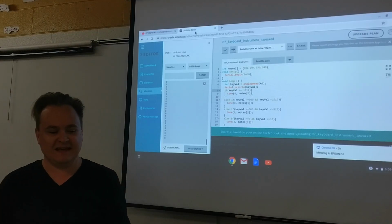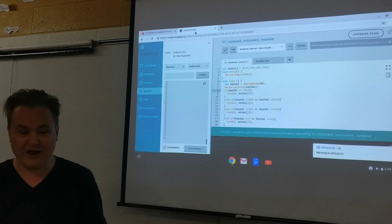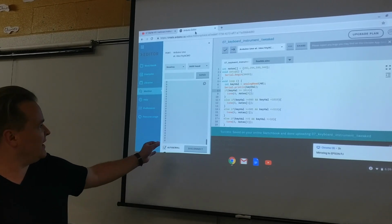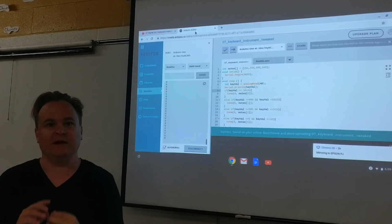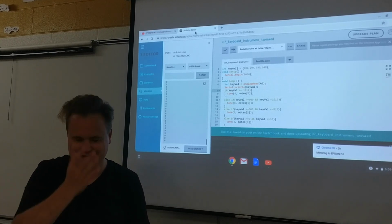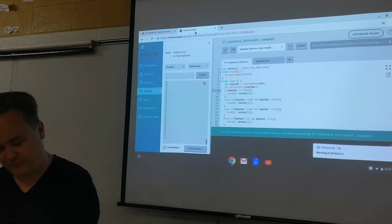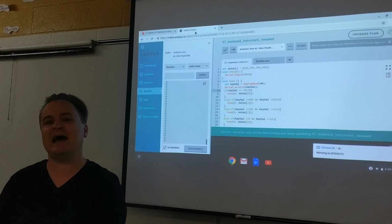So yeah, this is a frustrating project. I'm not going to lie. I don't have a great solution for it, but if you could prove that you're getting the key values when you go to monitor within the range that you've declared in your code, you should be in good shape. This is one that you might be doing a little bit of smacking your forehead going, what's wrong? But remember, you can always turn on the monitor when you're using those analog ins and see exactly what you're getting and see what's happening in your circuit.